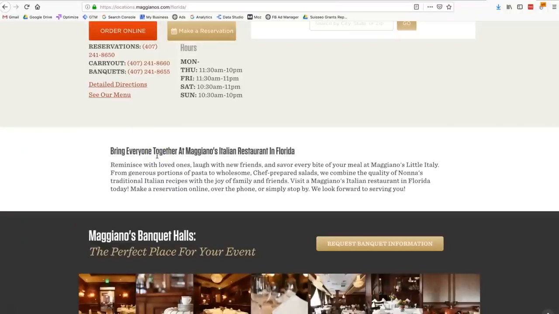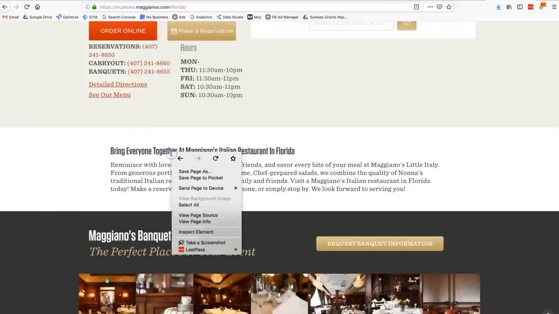And so headers help not only organize the content, but they help emphasize the actual keyword you want Google to recognize. So if we're not sure if something is a header, we could simply mouse over what we think is a header and right click. And if you right click on something, you're going to see a menu.